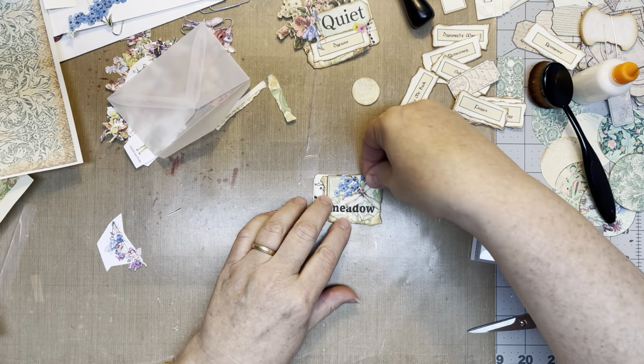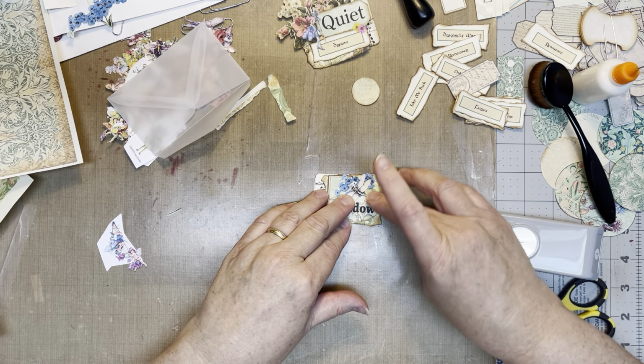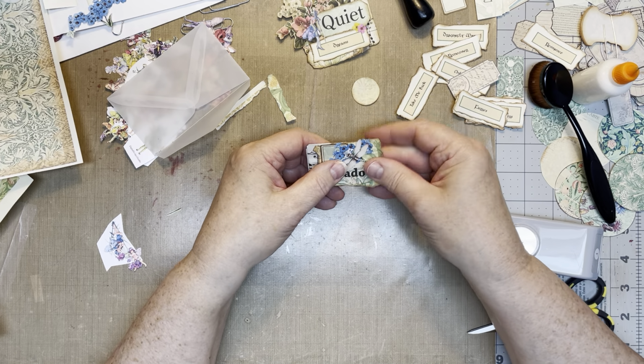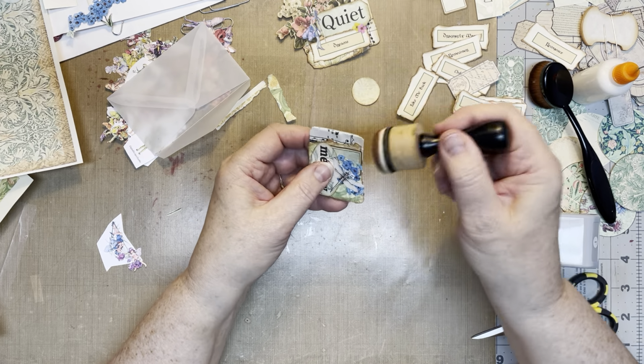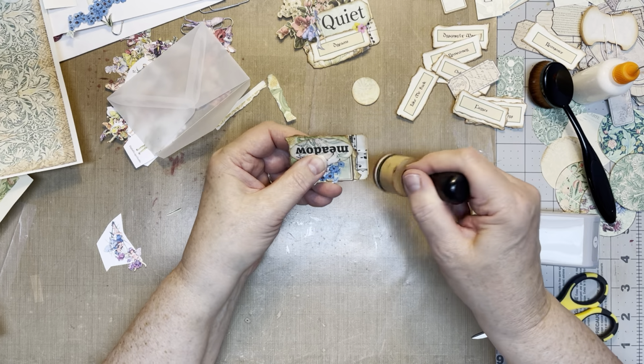put it down and then put that charming little dragonfly. I can ink this if I want. It's not very much.